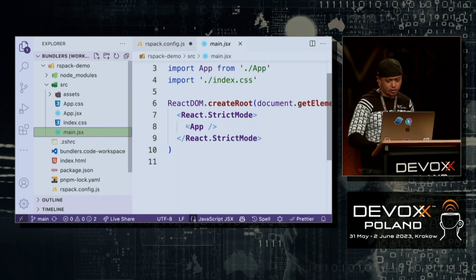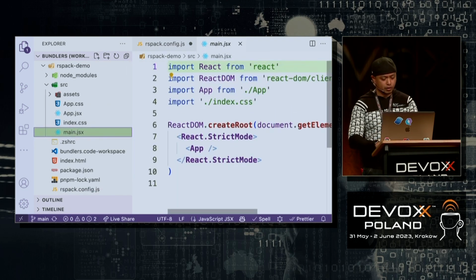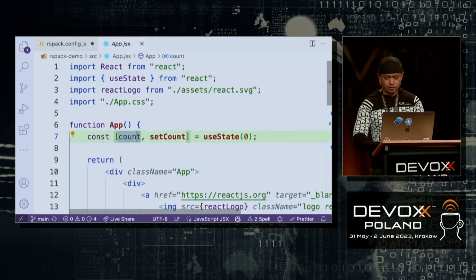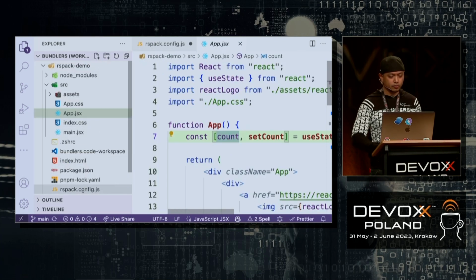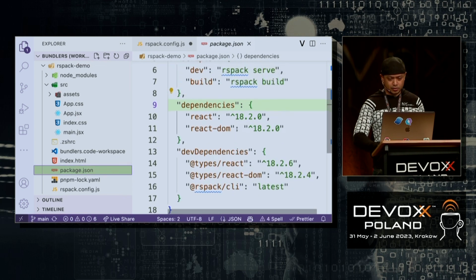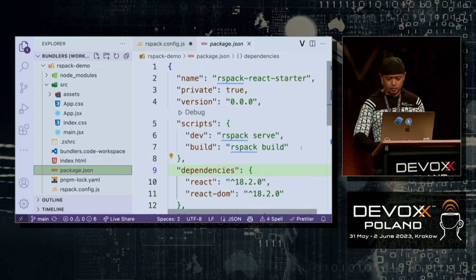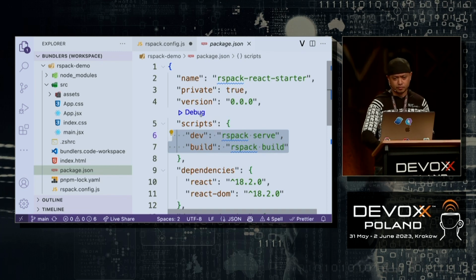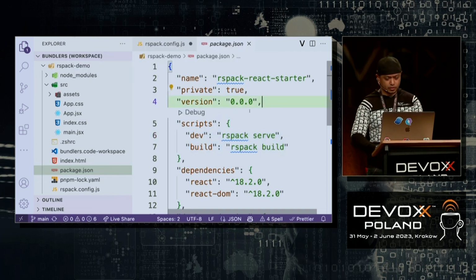You can see the main JSX here in React. There's nothing related to RSPack. App.jsx, nothing. So basically, it's just in the rspack.config. And package.json, the dev and build, rspack serve, rspack build. So nothing special, just the rspack.config.